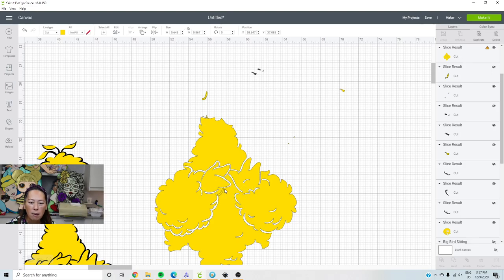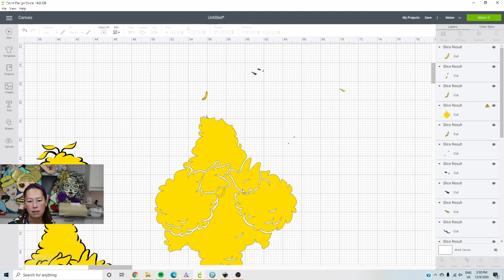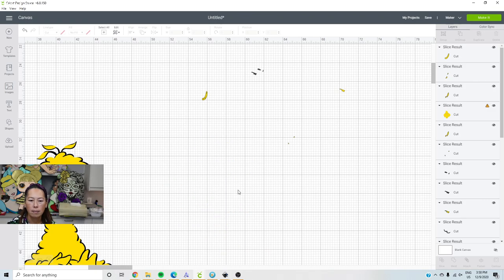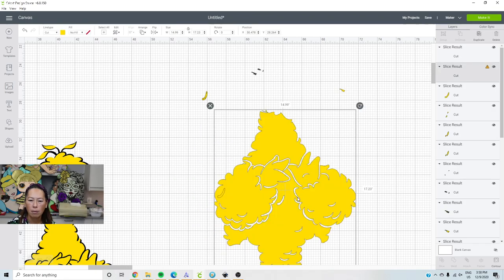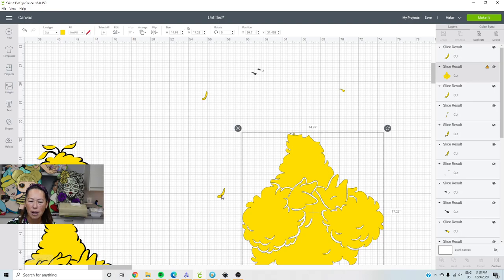I'm going to connect these two pieces. And let's grab it like this and slice. Oh, what happened? How did it slice down here? It moved on me. That's weird. All right, I'm gonna do it again.